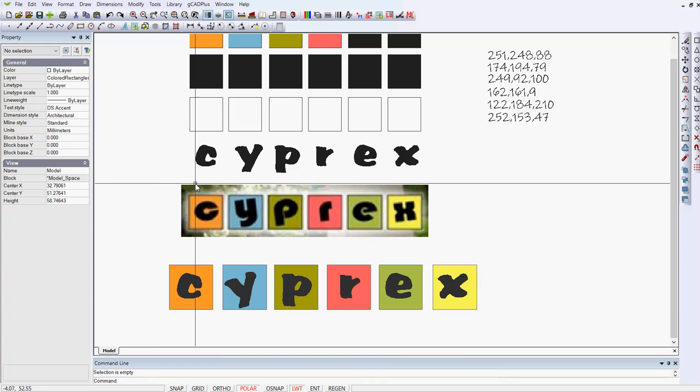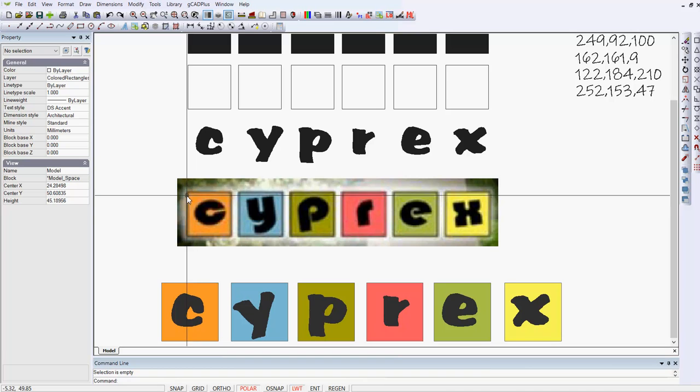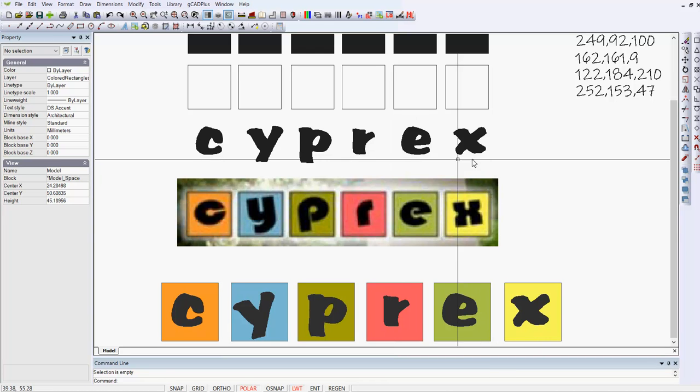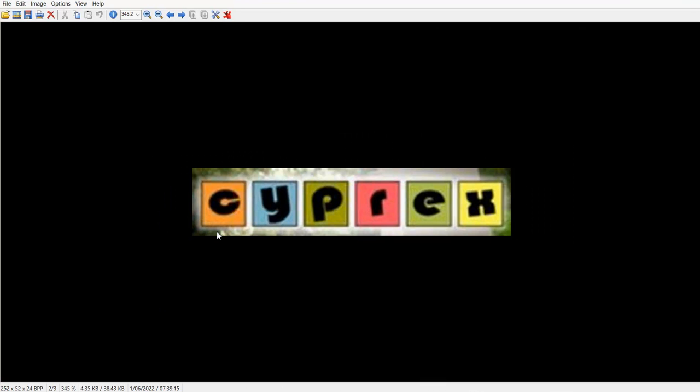The first thing we did was to try and match this background color. We need a series of squares with background, and what we did was to use our old friend IrfanView. Let's go into IrfanView now, and I've loaded the JPEG image here.